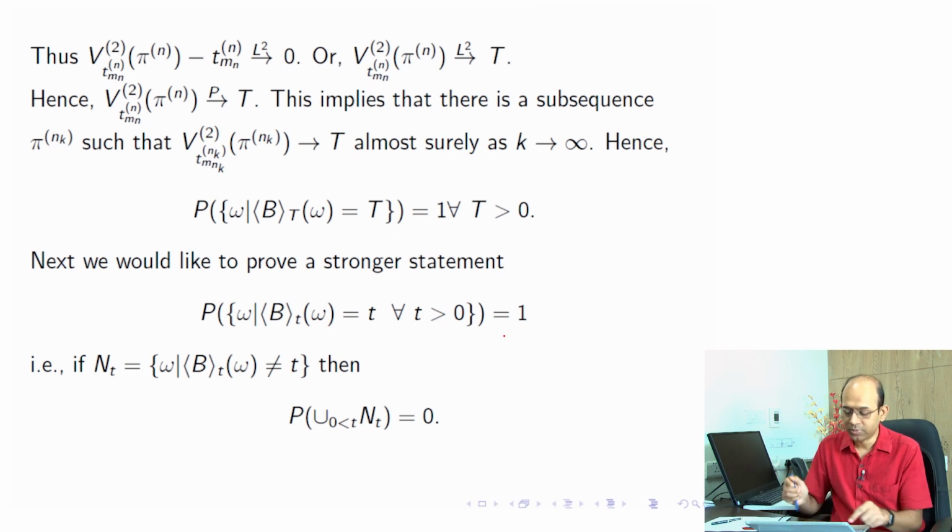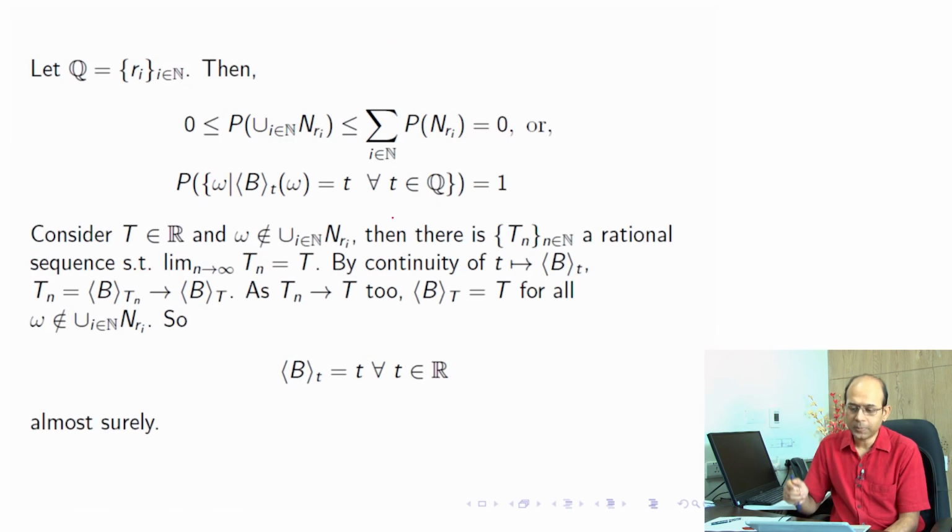So, we are going to prove this, but we understand that this is not easy to prove. Why? Because it is an uncountable union. Even if we know that the first statement says that N_T has probability 0, this is an uncountable union of null sets. Null set means zero measure sets. An uncountable union of zero measure sets need not be a zero measure set. So, we cannot conclude directly from here, we need to work a little more.